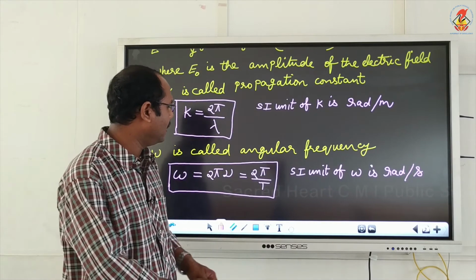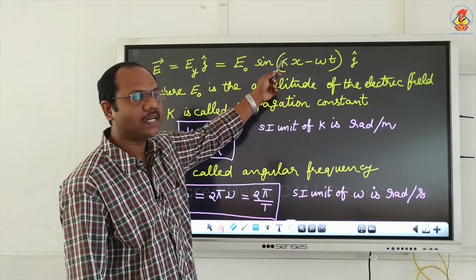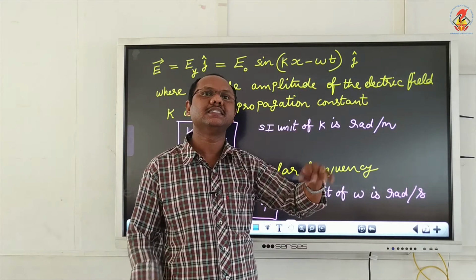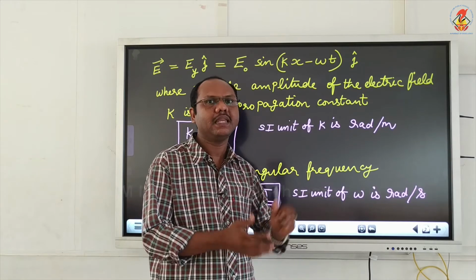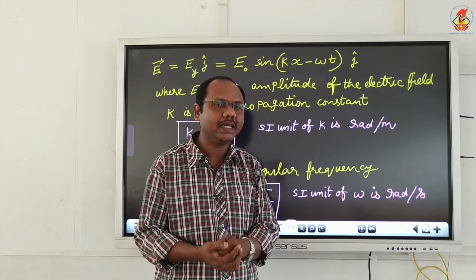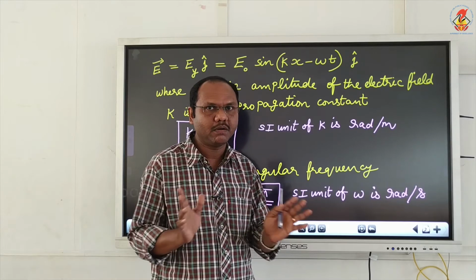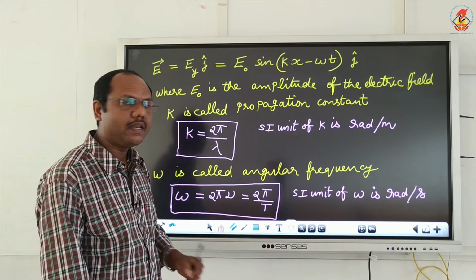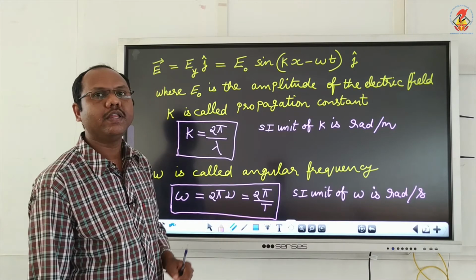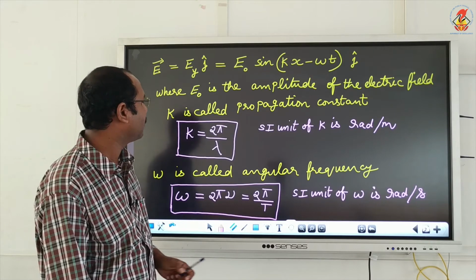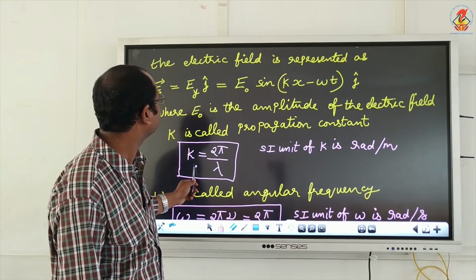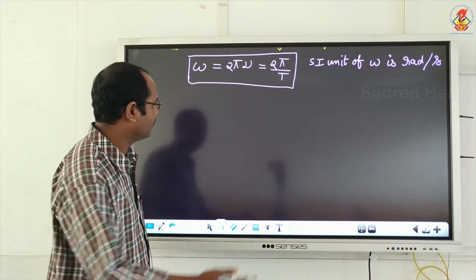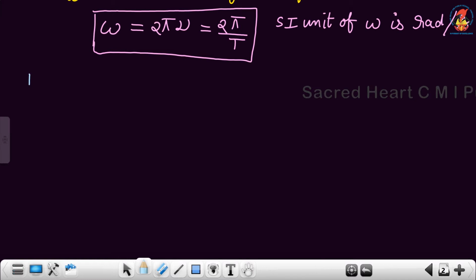So this is the equation, and I have explained all the terms. Small t is called the instantaneous time, any time which they are giving. Capital T is the time period. So remember both. So we have written the electric field equation. Now how will you write the magnetic field equation? Let us see that. I told you the magnetic field is along the z axis. Therefore I will write like this.